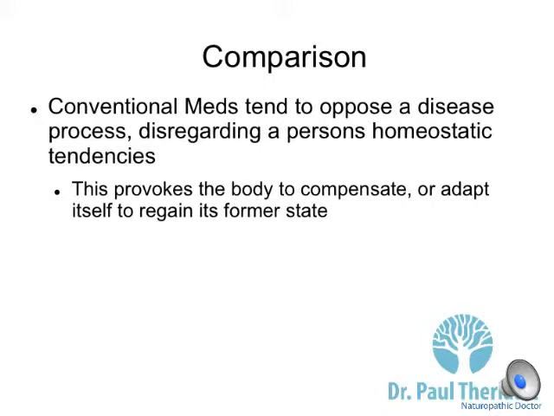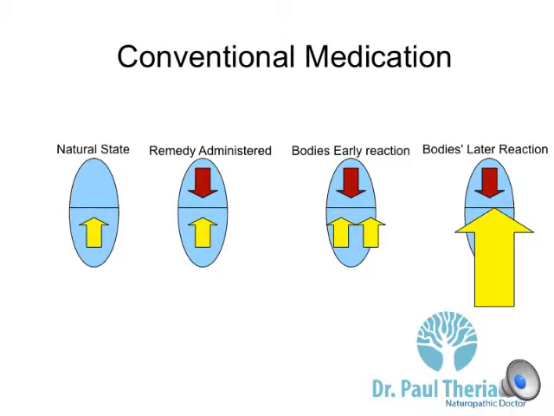If the body wants to go left, they'll push it right. If the blood pressure is too high, they'll lower it. This promotes a very different response in terms of how the body's going to respond to these medications. This is shown by this diagram. If the response of a body in its natural state is that arrow, let's say that arrow represents increased blood pressure, the remedy administered opposes that force. It will try to control the body's responsiveness and keep it within a certain level that we've decided, through statistical analysis, is representative of health.